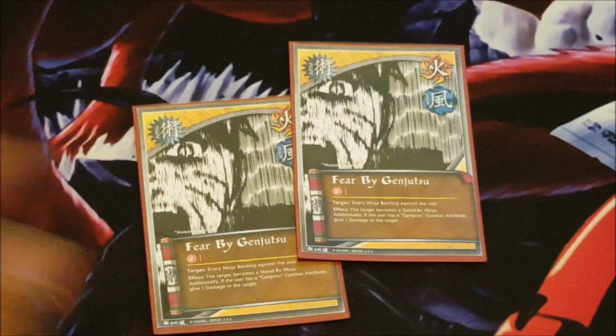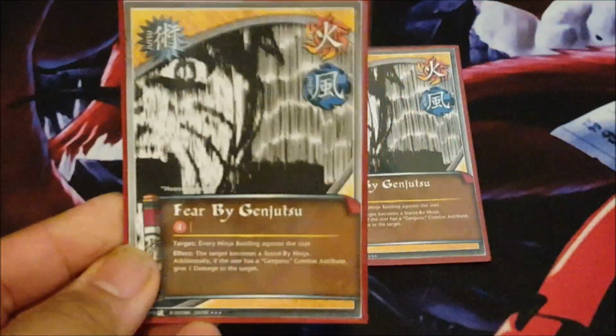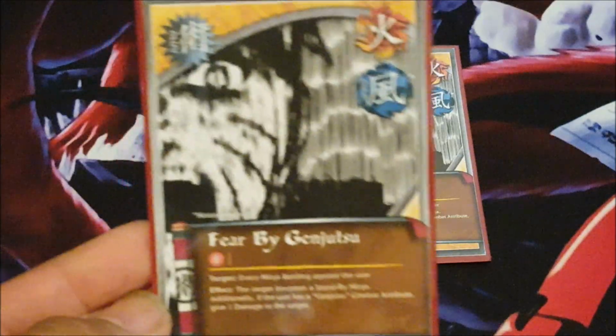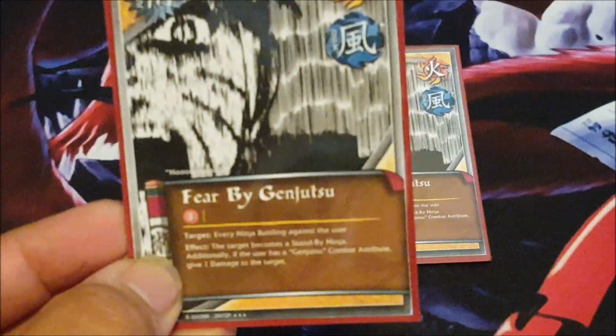Next, 2 Fear by Genjutsus. Look at this. This is a proxy by Mardo. Look how beautiful that is. Mardo's probably blushing right now in his shorts, just having me praise him. But no, it really is beautiful.